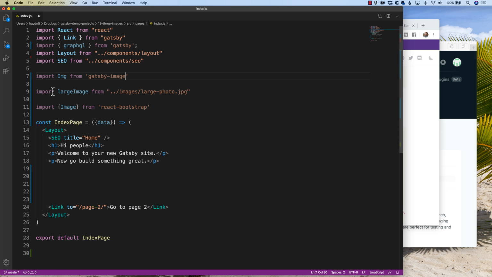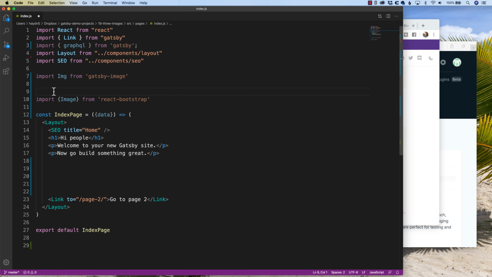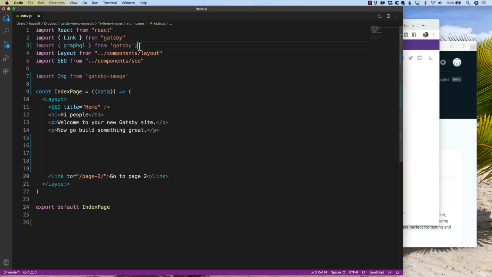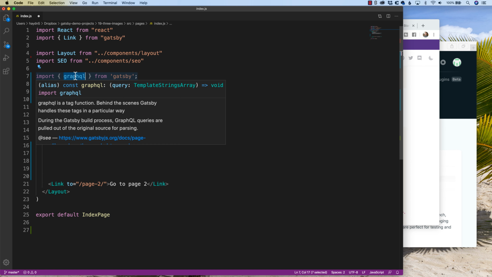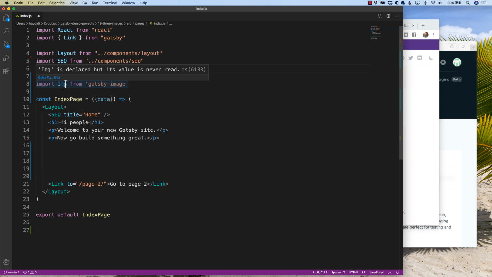Now I do not need to import the large image up here, and I can take out the React Bootstrap as well. What I need, let me put these more together, are these two components. I need to use the GraphQL where all the magic happens, and I have to use the capital Img.